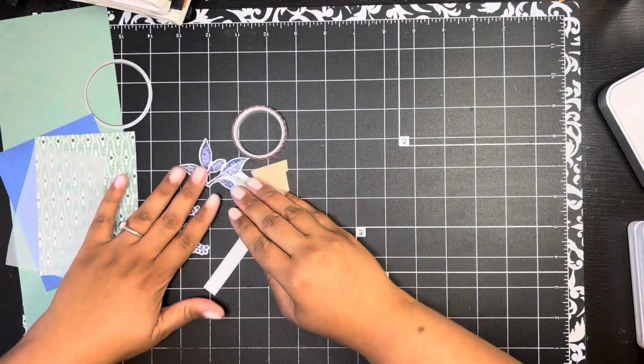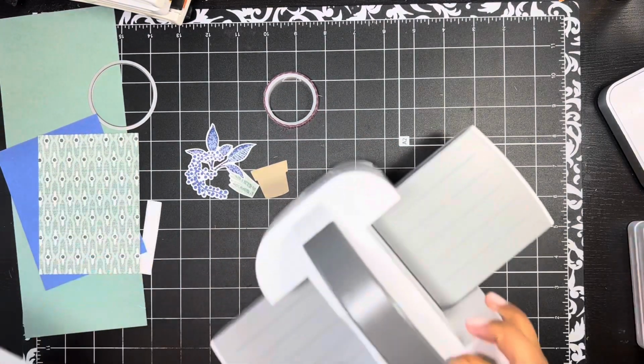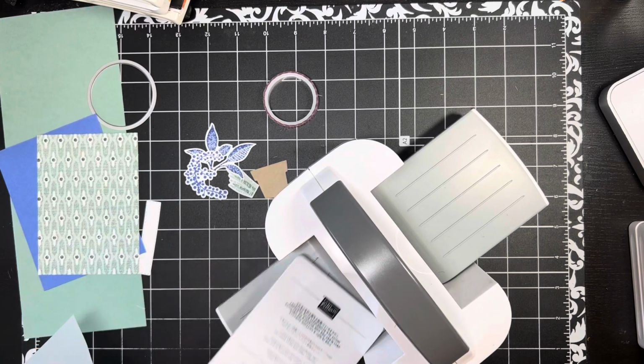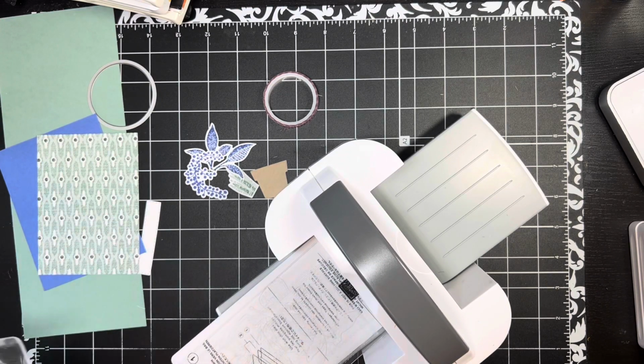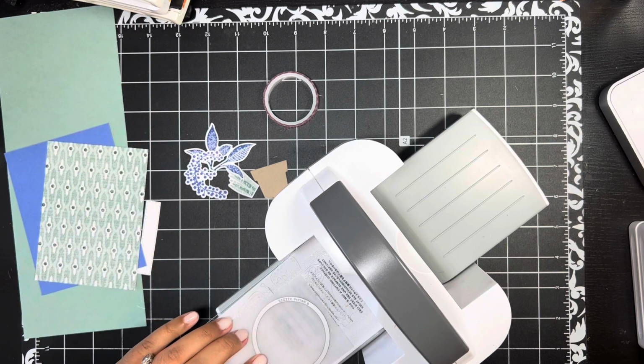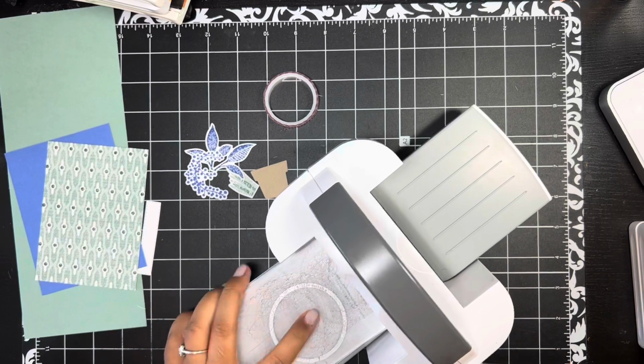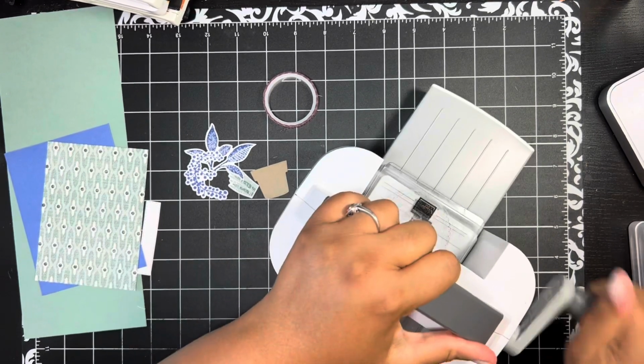Okay, so we got all of those pieces. No, I forgot. I have one more thing to cut. I need to cut this piece of vellum with this circle from the Layering Circle dies, and then my die cutting is complete.